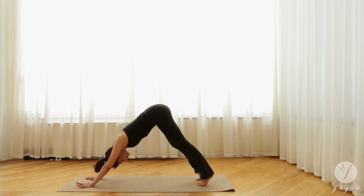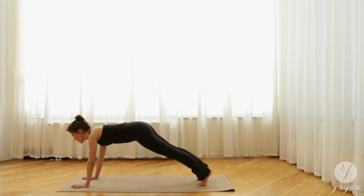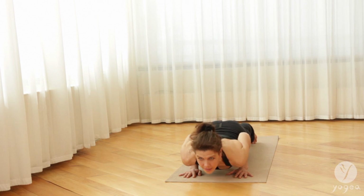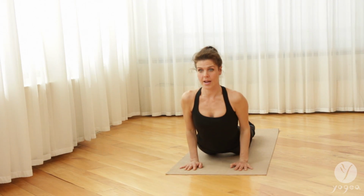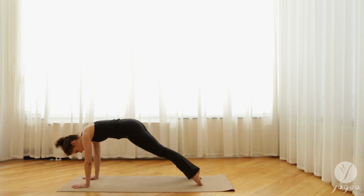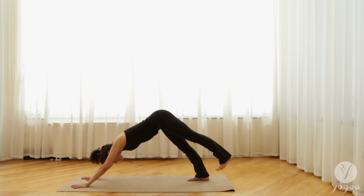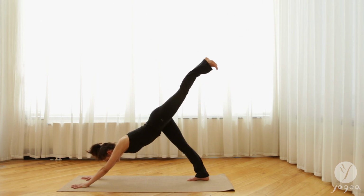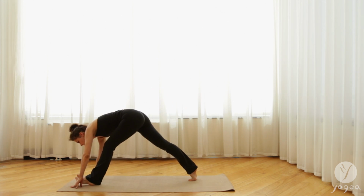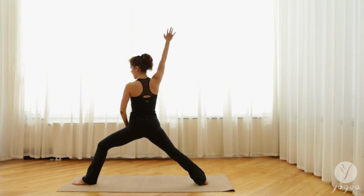Walk the heels. Inhale, move through one vinyasa, forward, plank. Exhale, chaturanga. Hug the midline, shoot forward. Inhale, upward facing dog. Exhale, downward facing dog. Lift your left leg up. Inhale. And as you exhale, step the left foot through and prepare to do it on the other side.